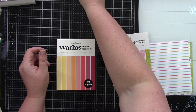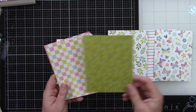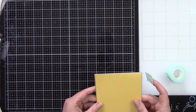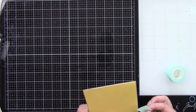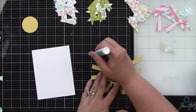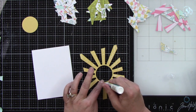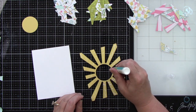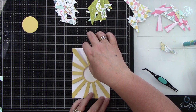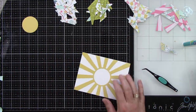I started with a piece of yellow Worms Smooth cardstock from scrapbook.com. Here are the patterned papers I used from the Sunny Lane collection. They are double-sided, so I didn't need to use all of them — when you die cut using the Sunburst die you're going to have a ton of paper left over. I want to adhere this yellow Sunburst to a piece of white Neenah cardstock, then fill in the open areas with the patterned paper on the background. I'm using some liquid glue to put that in place, and I just needed to trim a little bit of the white cardstock since it was a little bigger than my die.